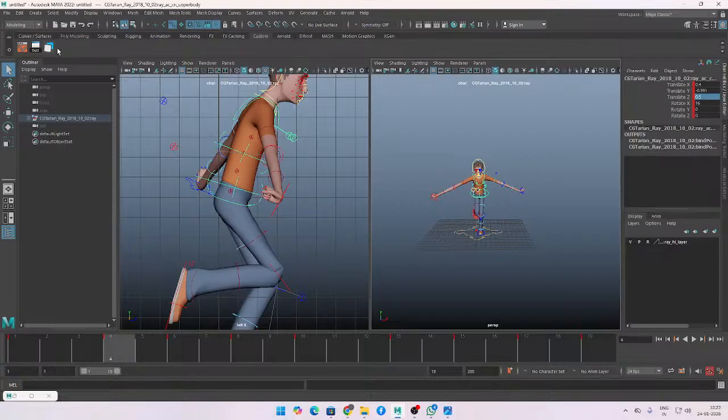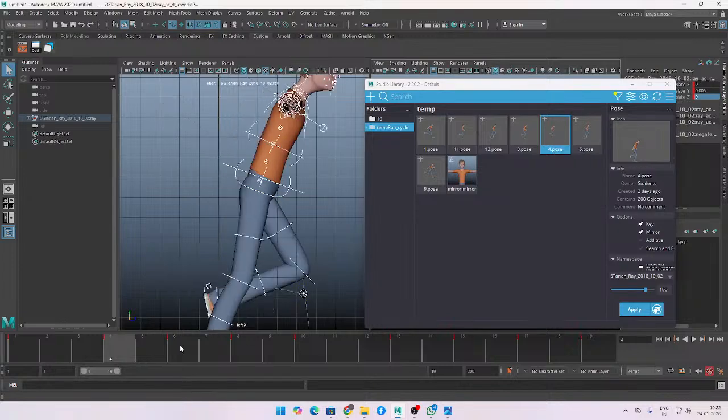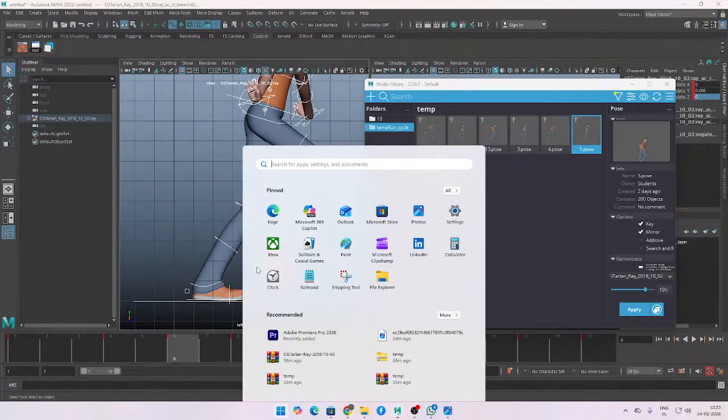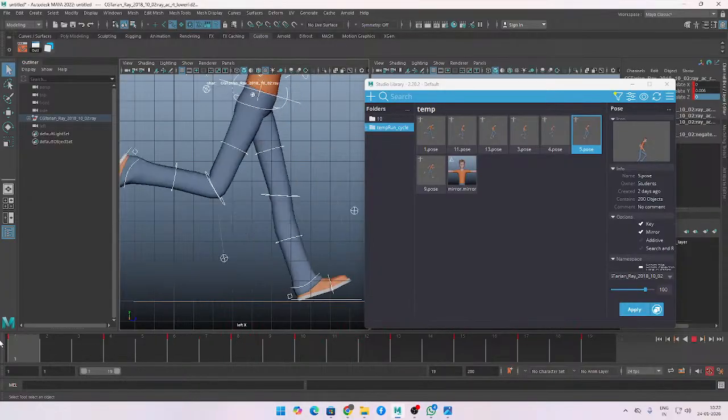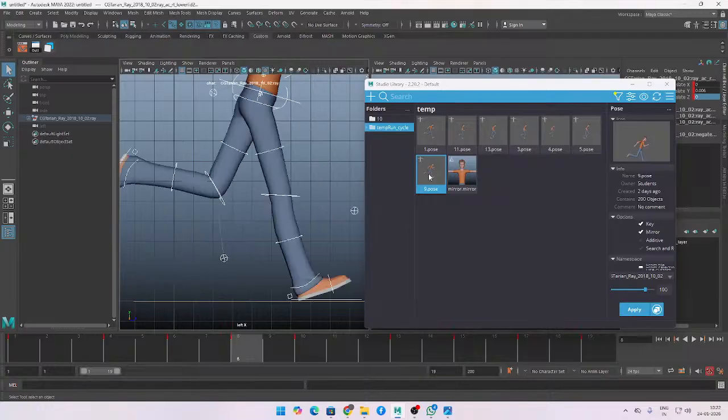So what I'll do, I'll just take all the poses first and then I'll fix the hands later. So this one is number 6. Then this is 9, I guess.